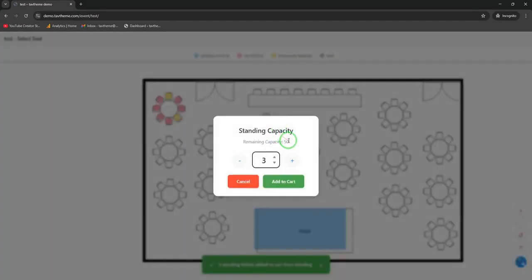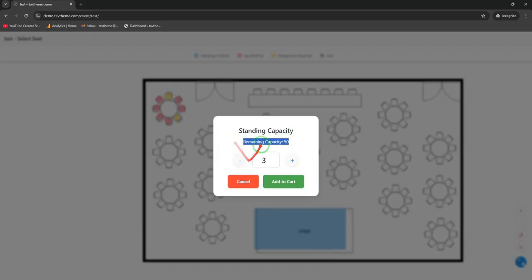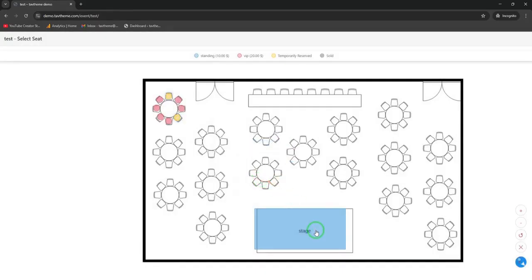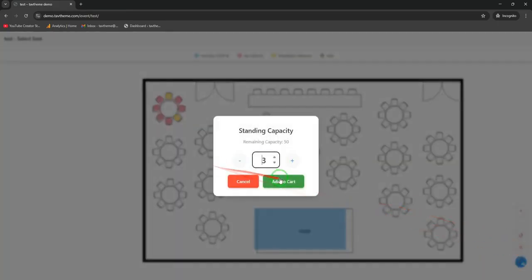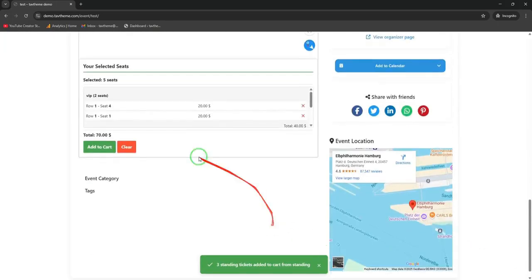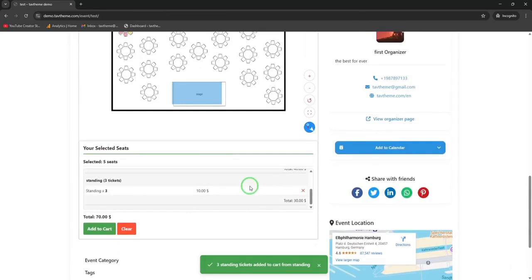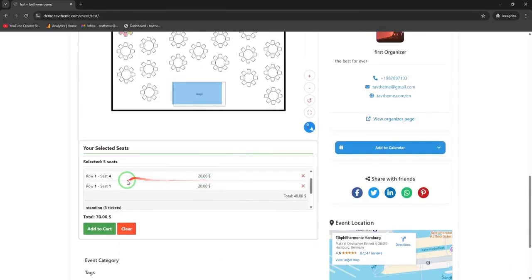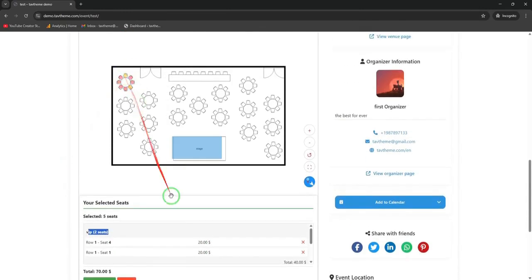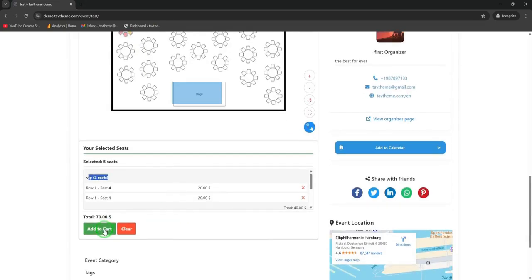If you have carefully noticed, these are indeed the exact same specifications that are being fetched live and in real time online from the most current count, providing accurate data. So this amount is always up to date. All right, we'll add these 3 to our shopping cart as well. Here, 3 have been selected. 2 seats are also selected from the VIP category. As you can see, it turns yellow here when the customer clicks on Add to Cart.